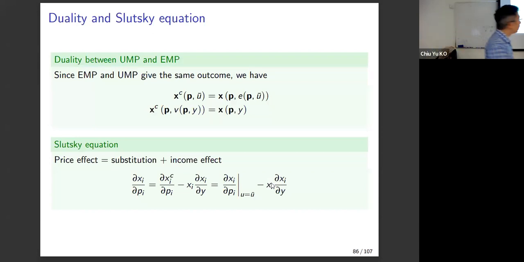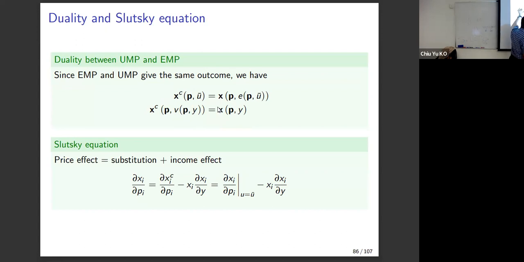And I have this duality issue. Very simple. It is basically saying how the EMP and the UMP are related, right? But you know it exactly, they're the same thing, right? Because one is holding the budget, you move the indifference curve. The other is holding the indifference curve, you move the budget. And in optimal, they're the same thing, right? So that means that if you put the expenditure function into this Marshallian demand, you get the Hicksian demand, okay? And then you have the Hicksian demand, you put in the indirect utility function, you get the Marshallian demand, okay? And of course, it's only useful when you actually run the regression, you estimate them, you can go back to the other one, right? So that's the reason why they're important.